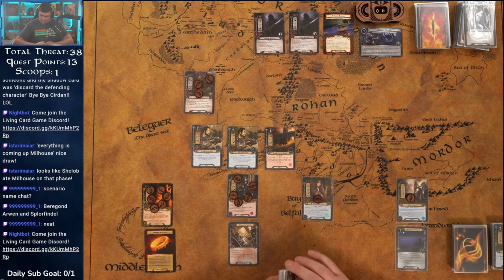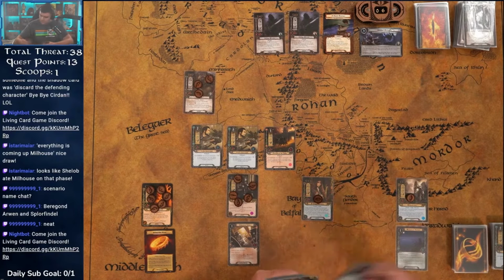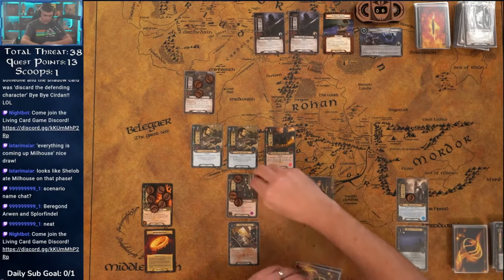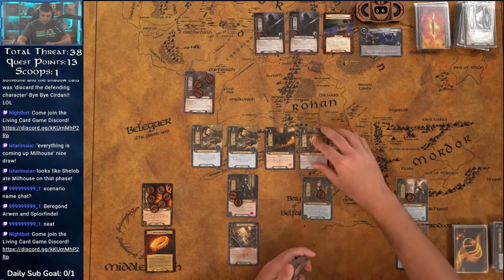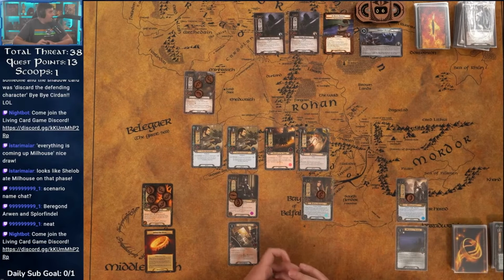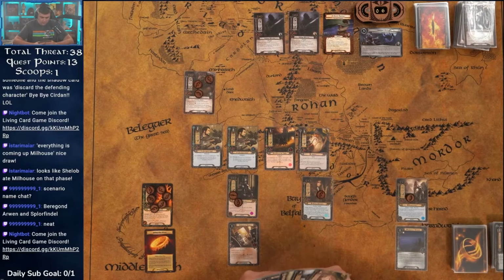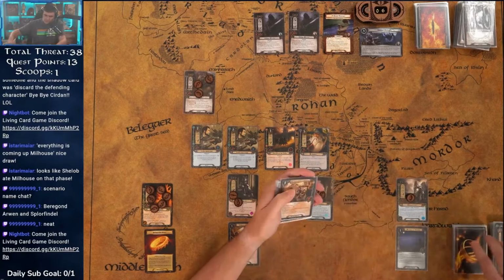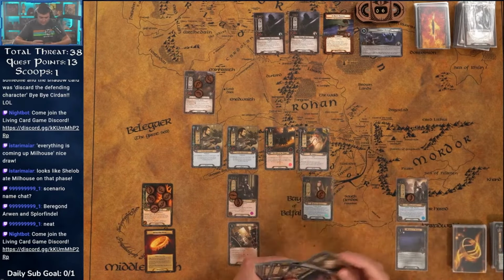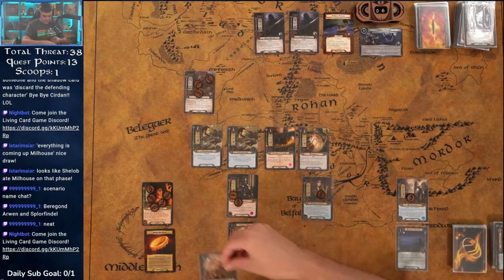That's freaking awesome. Okay. We'll discard Elven Light to get a resource. Let's go ahead and spend 2, 4, 5 to play Gandalf. Draw 3 cards, deal 4 damage to an enemy, or reduce your threat by 5. I'm going to draw 3 cards. Fellowship of the Ring. Elven Light, another Gandalf. Excellent. Let's go ahead and spend 2 to play Fellowship of the Ring on Frodo.